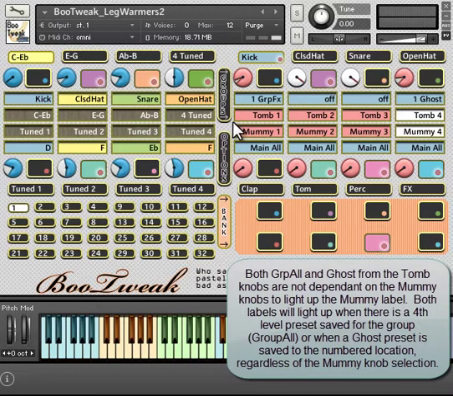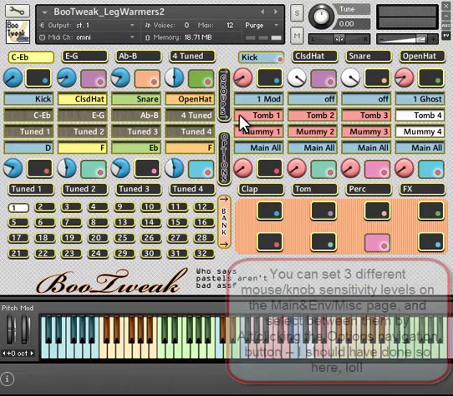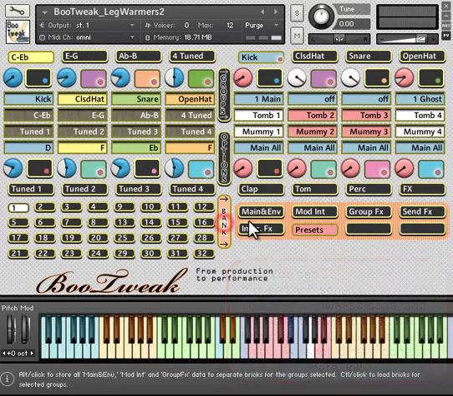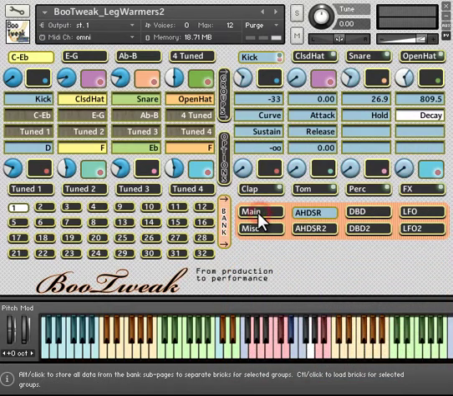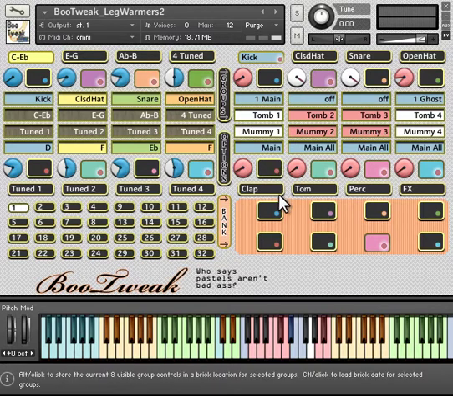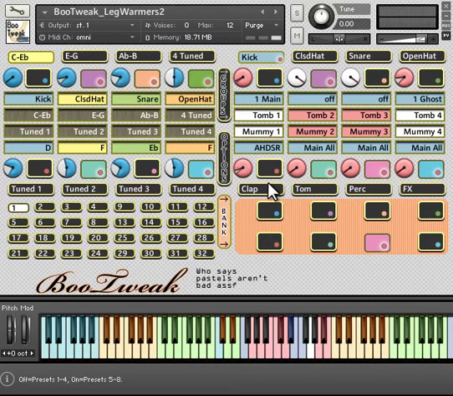Alright, so when we go to main, man, I should use my controller, it's easier. Okay, main. Then we can do main all, which would be all these 8 pages. Or we can just select a single one of those pages in the main.